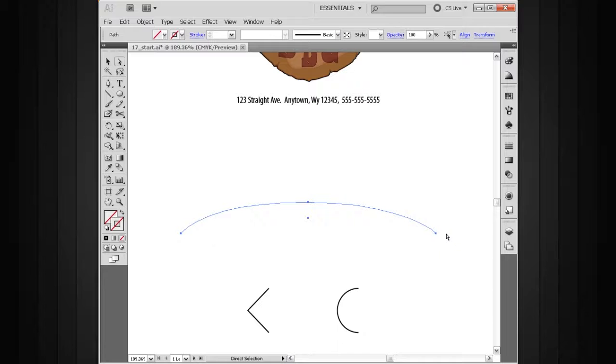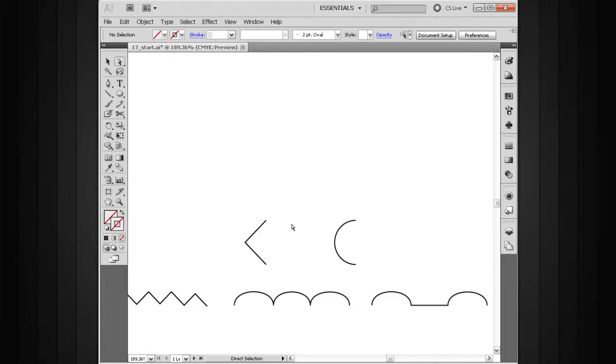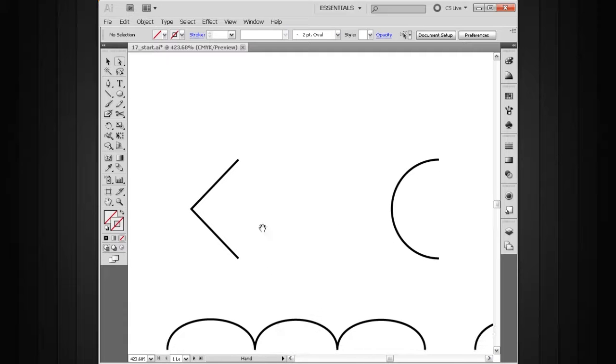Okay, so I mentioned that anchor points actually determine changes in direction for a path, and that's exactly what these three anchor points are doing. Let me go ahead and just elaborate on that just a little bit. I'll move down here, and essentially we have two different types of anchor points, and we've got the first one displayed here on the left. Let me just zoom in on these two paths right here.